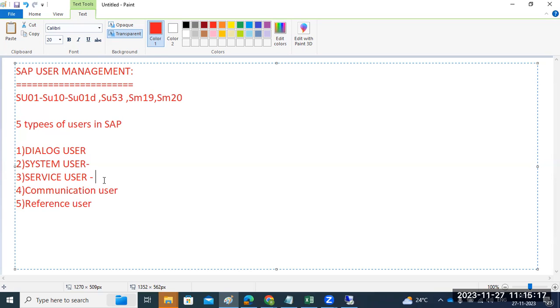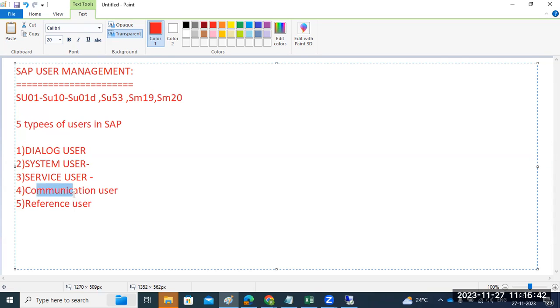The system will not check whether the password expired or not. At service level, we can use the service user. System internal communications, we will use the system user. To log into the SAP system with user ID and password, the user should be a dialog user.